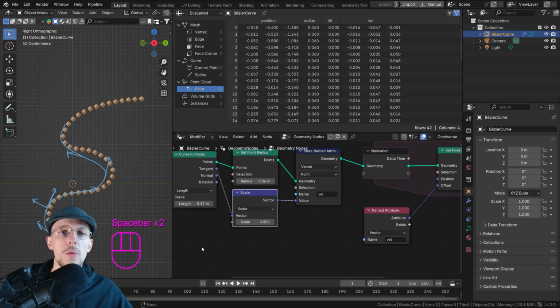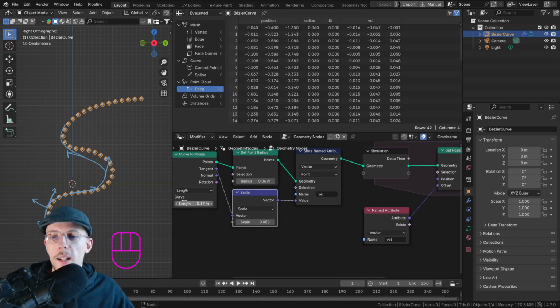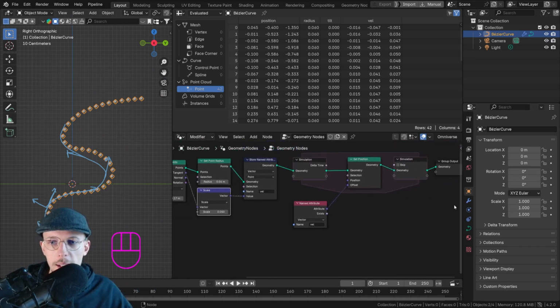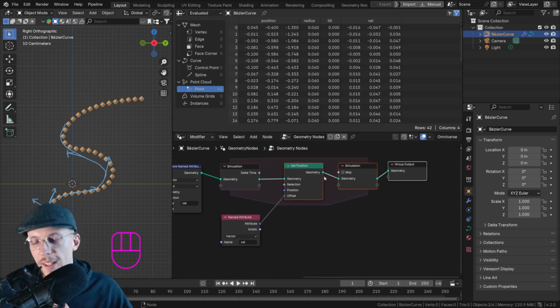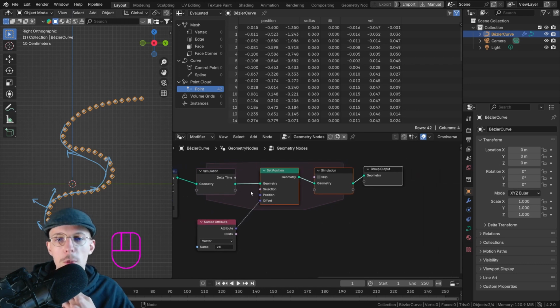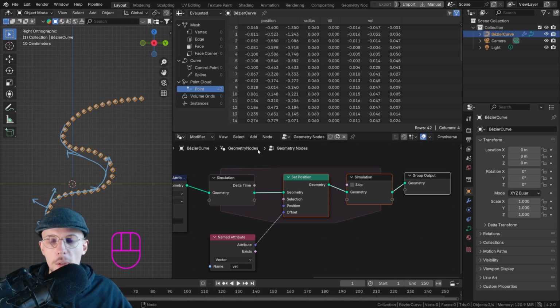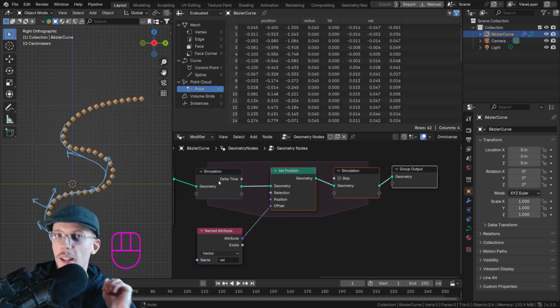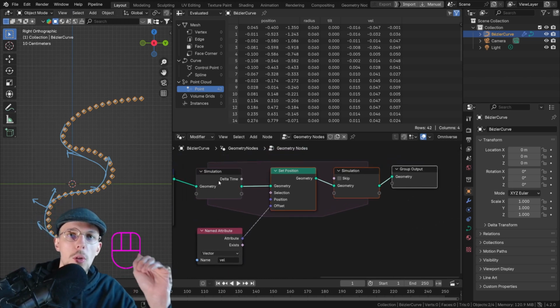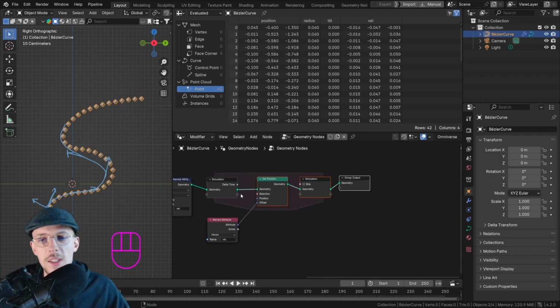Now, if you want these points to go slower, for example, the longer they are alive, we can actually store our velocity value once again in the simulation zone. Now, this is where it may get a little bit complicated, okay? Because we are storing it here, why would we store it here again? Well, that is because we can change a value based on the frame amount and based on what's happening in here as well. So this gives us the initial velocity, but let's say we want to subtract a velocity every frame to make it move slower and slower, the longer it is alive, right? We can actually do the same thing in here.